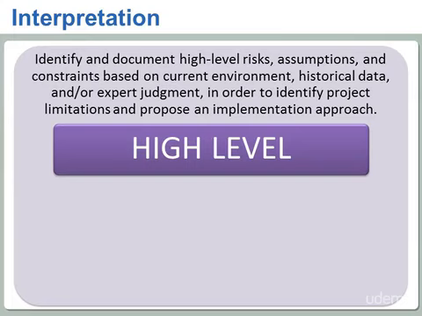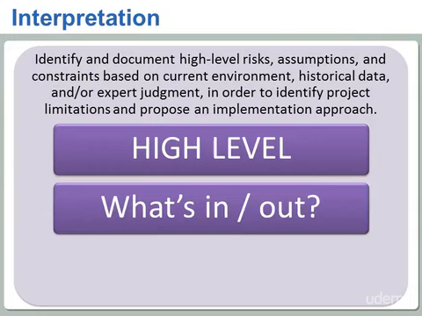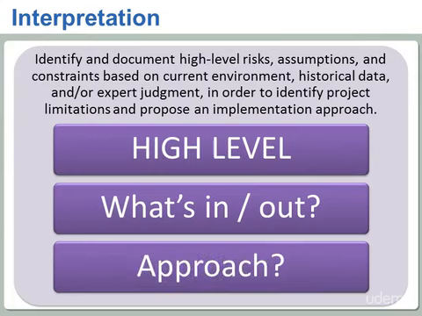We want to define the general environment for our project. We want to identify what will be in scope and what will be out of scope, and also where the main risks are that we will have to deal with. This is very early expectation management with our stakeholders. And of course, we need to be able to give our sponsors some kind of an idea of how we are going to actually perform this project. We need to come up with a general approach. We are now starting to identify initial project risks and constraints.